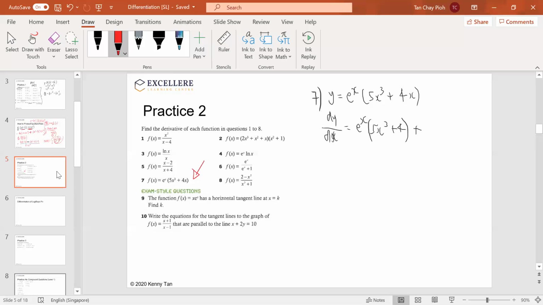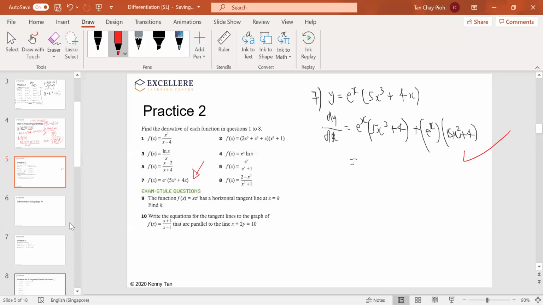plus, and then you hold the first term, which is e^x, and then you times x squared plus 4. Then you get, you just do, when you times it, you can't times. That's good enough. Oh, you have to like yeah. I just wanted to see the steps. When you times e^x to the 5x cubed, what do you get?